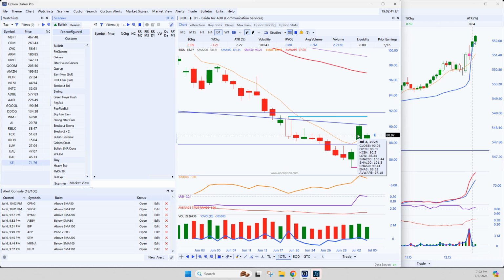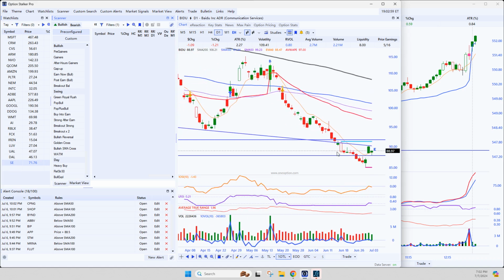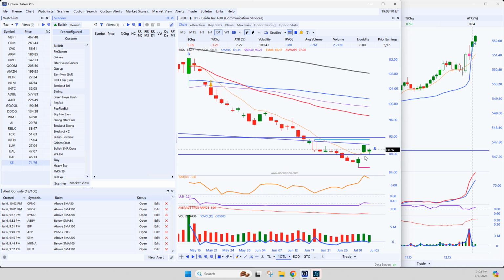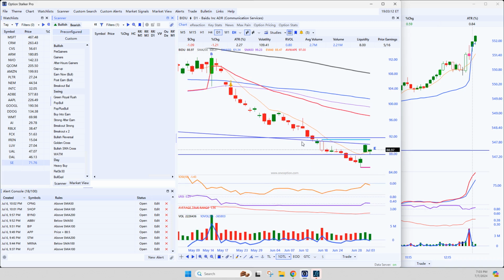Ended up with 6 shares, and then exited on July 5th and made 23 cents a share. So this was not a great trade. I don't believe BIDU is going to be showing just crazy strength all of a sudden. So I don't think it would be horrible to be holding BIDU as a short longer term.